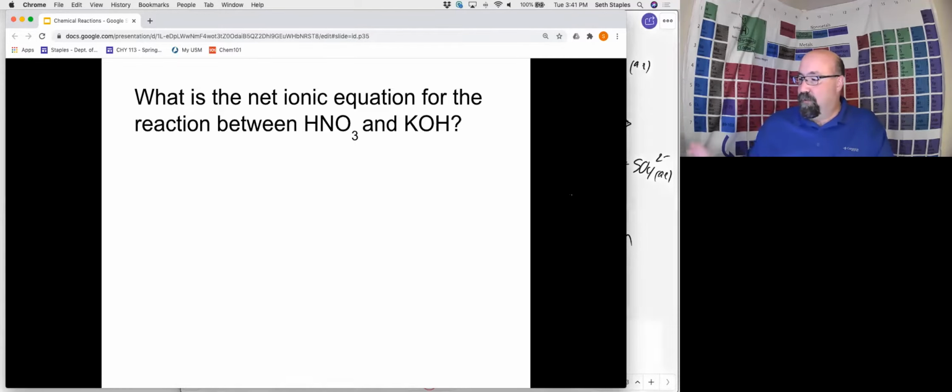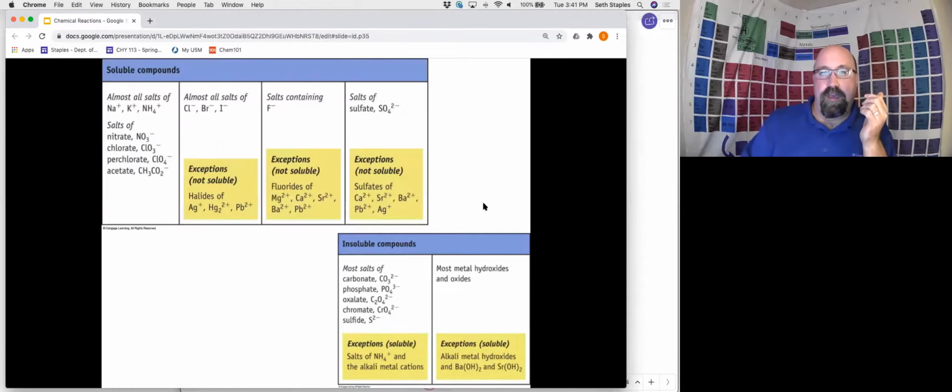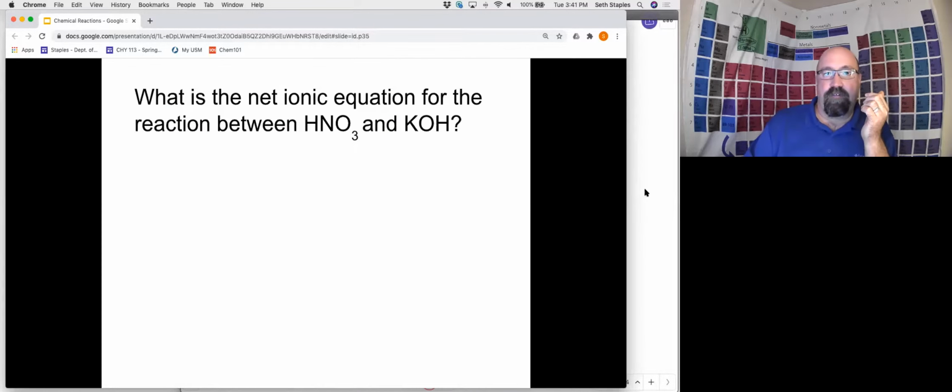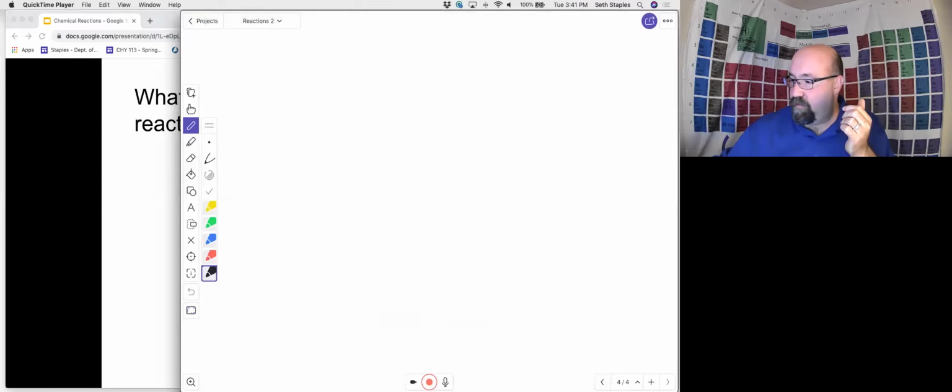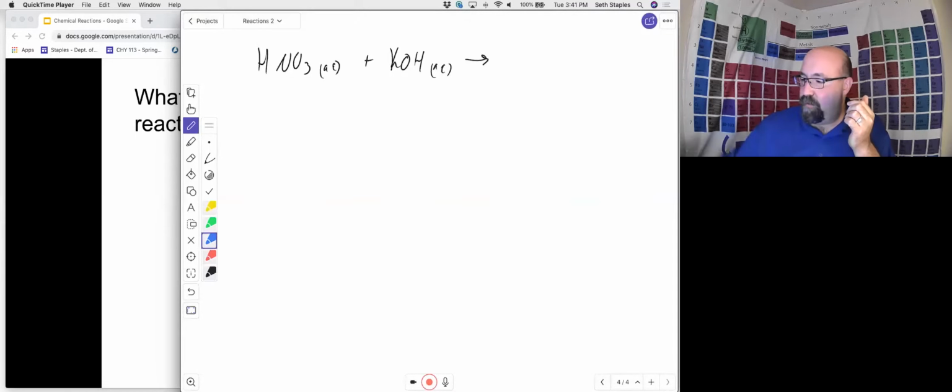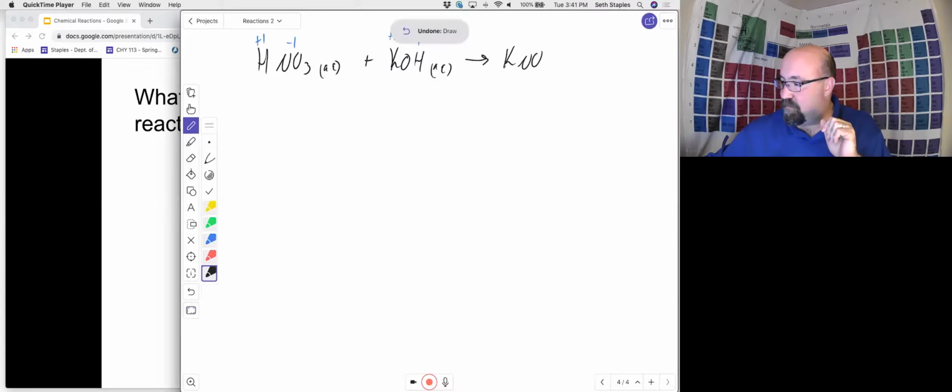Let's look at this example here. Here's another example of a couple different ions that are going to come together in a chemical reaction. So we have HNO3 plus KOH. So they're going to come together, and if we look at our charges, we have H1 plus, NO3 1 minus, 1 plus for our K, -1 for hydroxide. So one of our combinations is going to be our potassium. Sorry, I'll keep the colors consistent. Here we go. Potassium coming together with nitrate.